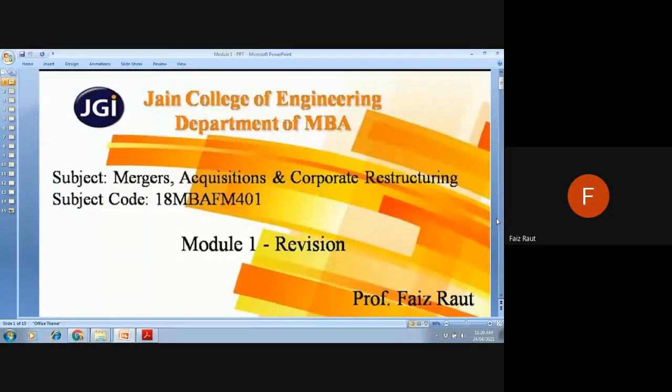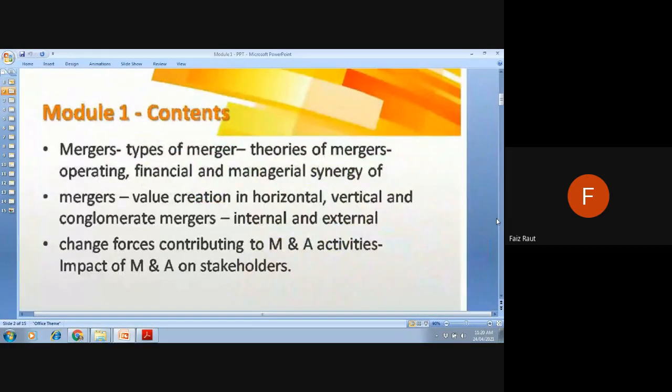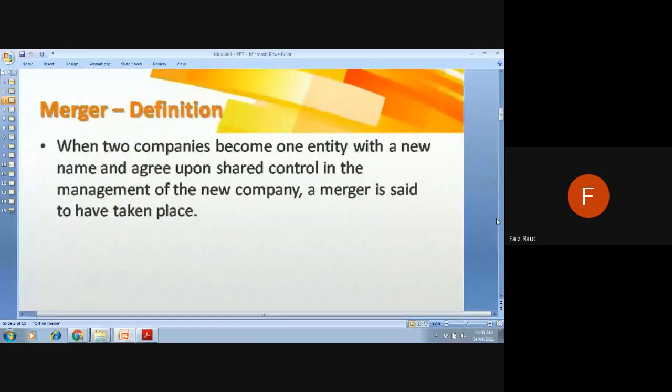Cool. Thank you. So in this first module, we are going to study all this. We have discussed that a merger is between two, three or four companies coming together and combining to form a single company, a single entity. This can be a friendly merger, or a forceful takeover can happen by one company, the acquirer company, of the target company. So the acquirer company will forcefully acquire the target company.